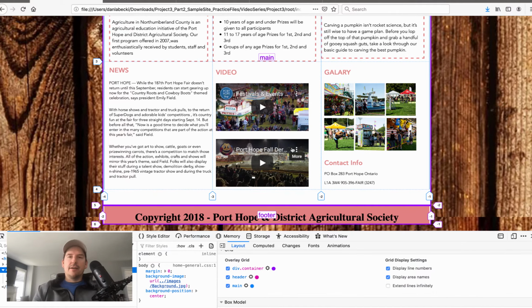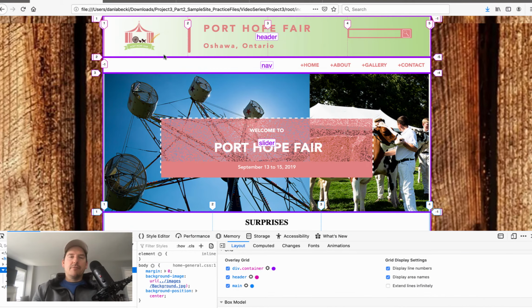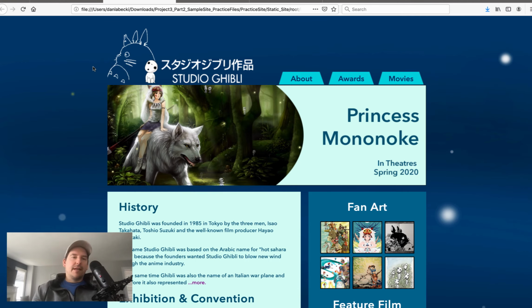Okay, so well done there for this individual last year. And we're just focusing on the home page. But what I'm going to be rebuilding, because I don't want everyone just using this template, is this old site from last term. Now, please, please, please don't make your Port Hope Fall Fairs look like this old website. We're not redesigning. The fact that I'm doing this layout has nothing to do with Port Hope Fall Fair. The only thing that this has to do with the project 3 that we're currently talking about is I'm going to use the grid to redo it.